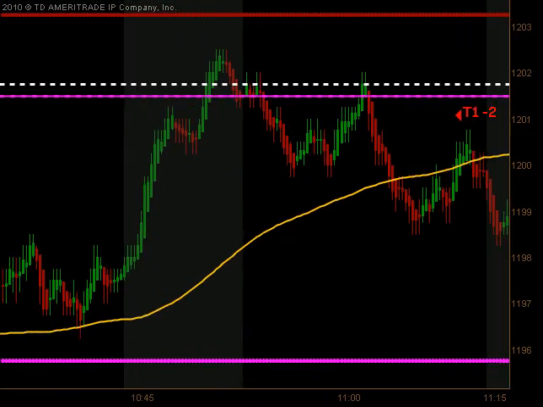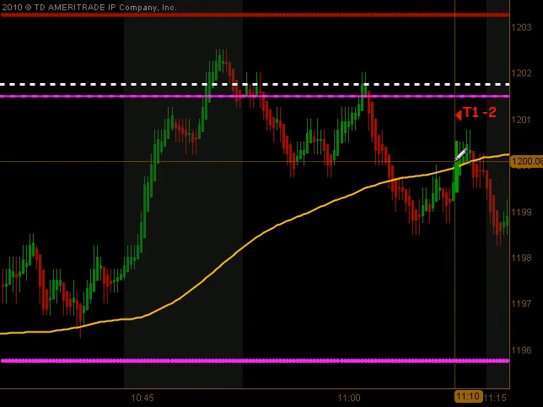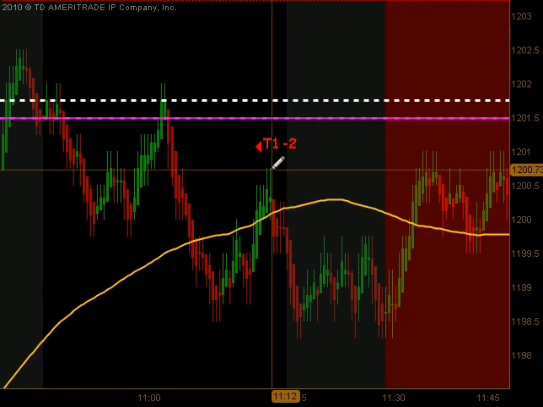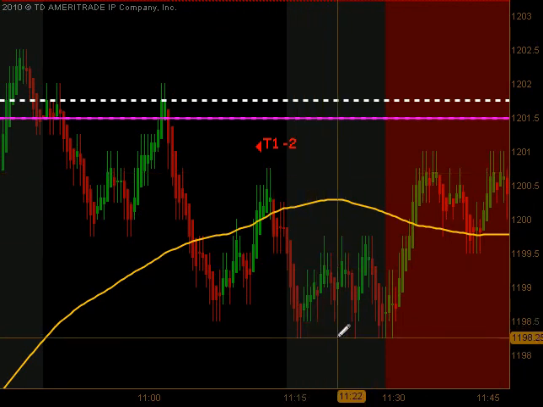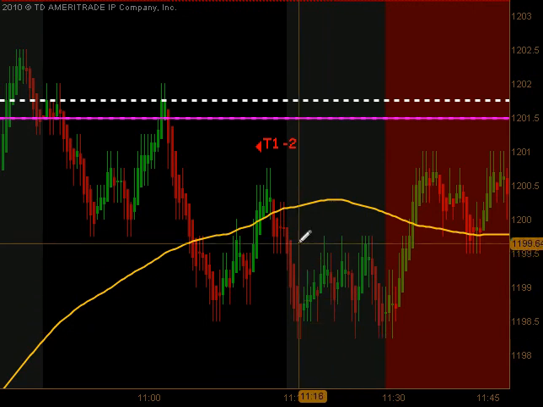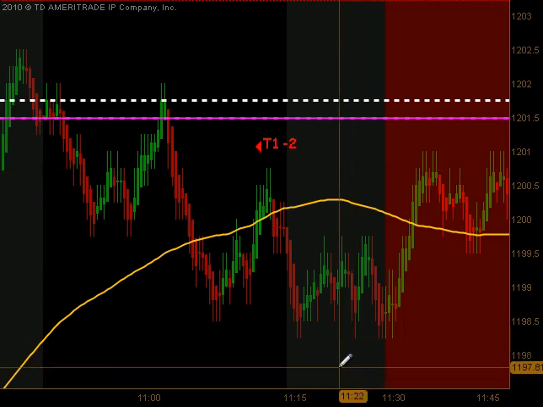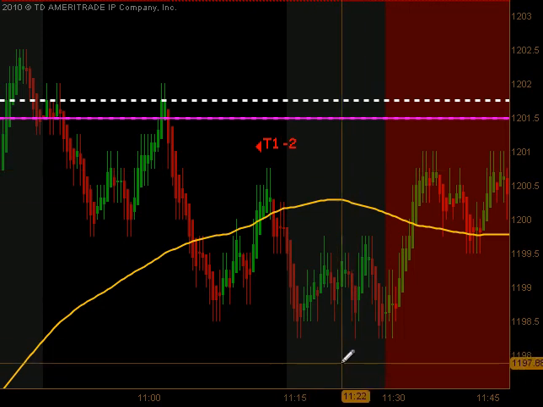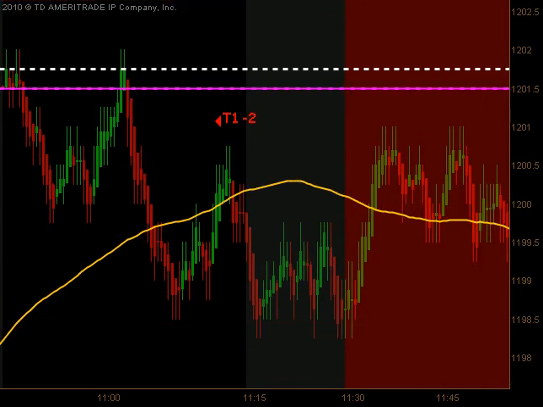And then the market climbed all the way back up to that pivot, which acted as resistance, kind of traded sideways, came back down through our moving average, gave us a signal to get short going into the lunchtime dead zone there, and that produced its first contract. In fact, in the room we had a lot of folks go ahead and take this off. We saw this strong shelf forming, so the folks that were in this trade, they ended up not taking a 2-tick stop out, but our official target was 1 tick lower and it didn't make it there. So for the video purposes, I'm going to go ahead and count it as a target 1 with a 2-tick stop out.